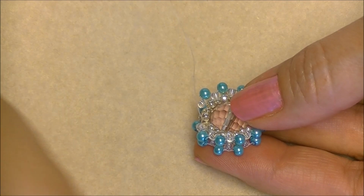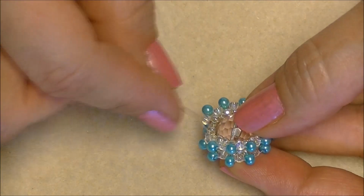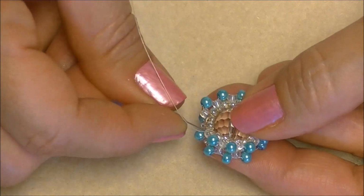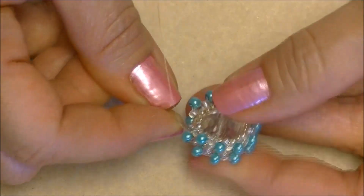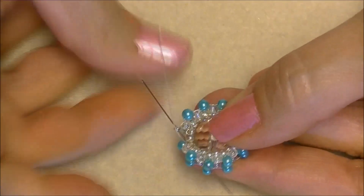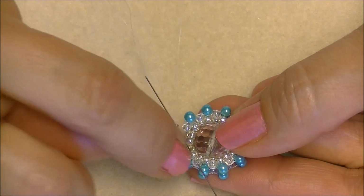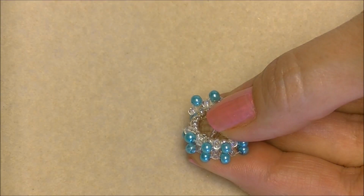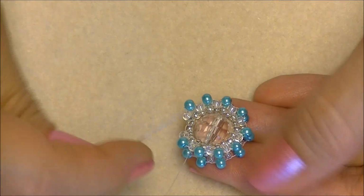And then we're going to pick up another 11-0 and go from this 8-0 to this 8-0 in the middle of this unit here. And see if we can manipulate up through the 8-0 here too. So if I can come through this one and this one here, it's a little easier than trying to avoid that 11-0 and come up through the face of it.